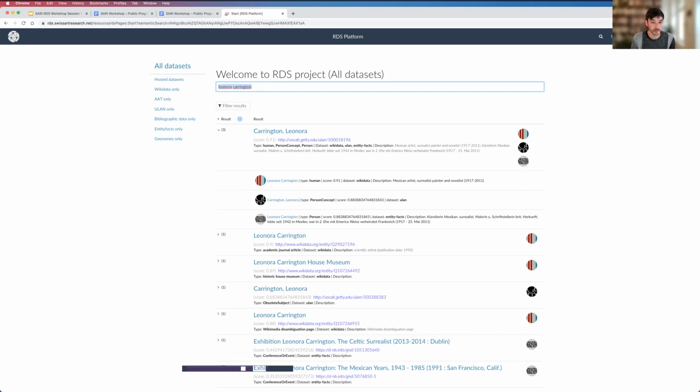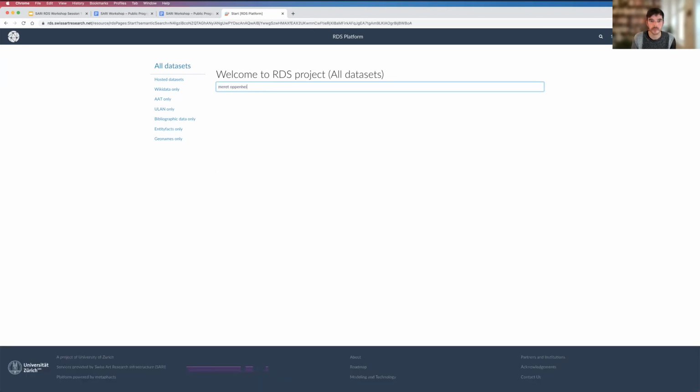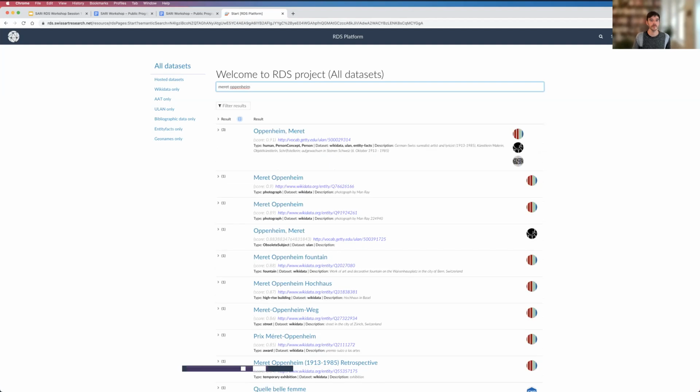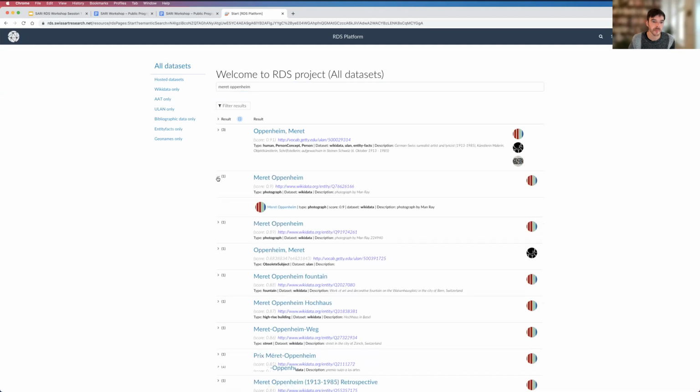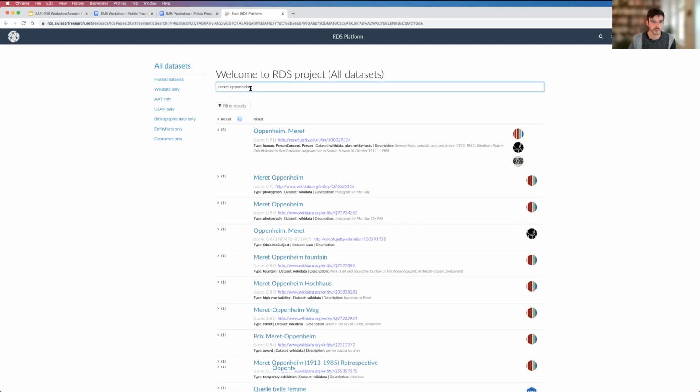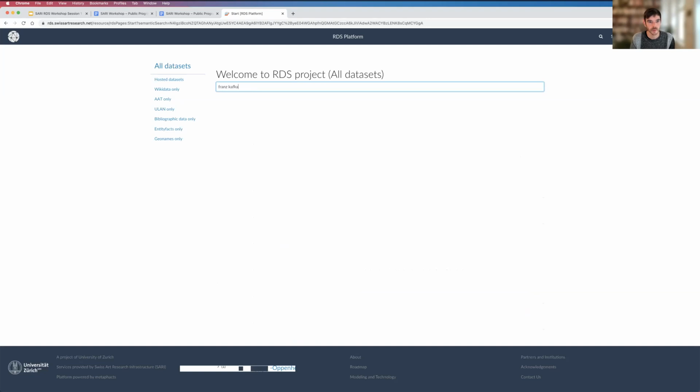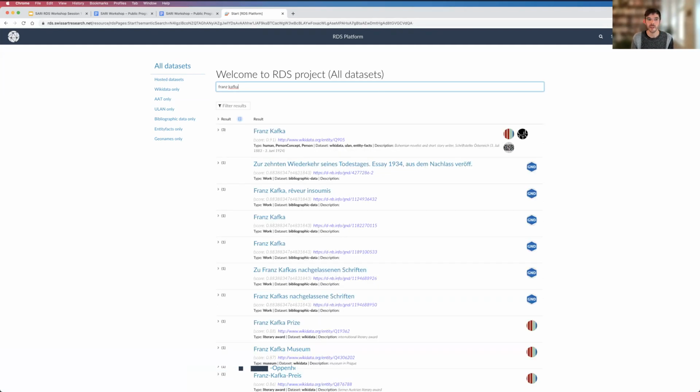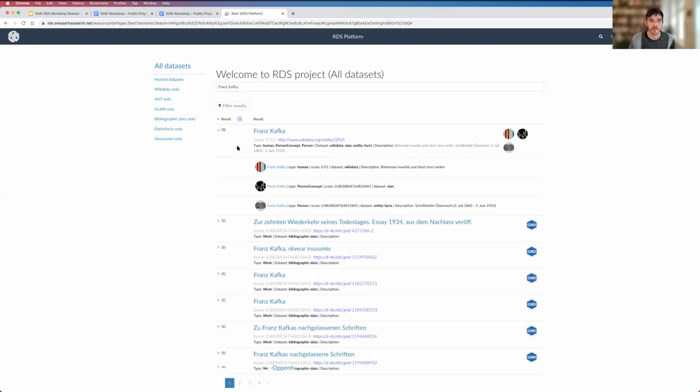Let's try another one. So again, we see this is some entry finding all of them. Let's try one I haven't done before. So you see, we have a bit of a time for lookup. This is mainly because we also query Wikidata, and Wikidata we query via the endpoint, but again, we see the grouping works well.